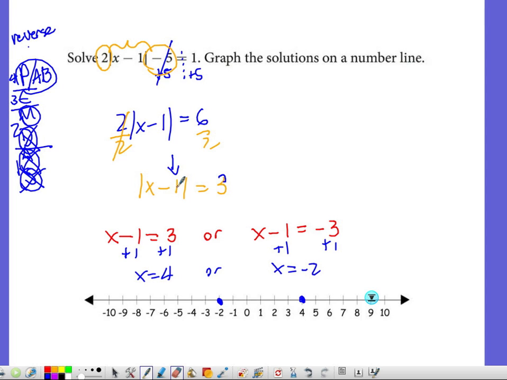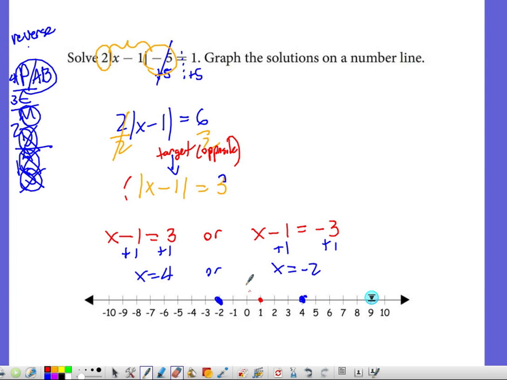this number right here, this 1, well, take a look at your two solutions. Here are my two solutions. What is the midpoint of those two solutions? Where is that point in the middle? Well, it's basically 1. Now, do we see 1 anywhere in this absolute value equation? We basically have -1 here. So if we take the opposite of whatever's in here, that is going to give us the midpoint or the target. The target is basically the opposite of what's inside. The opposite. It's always going to give us a target.